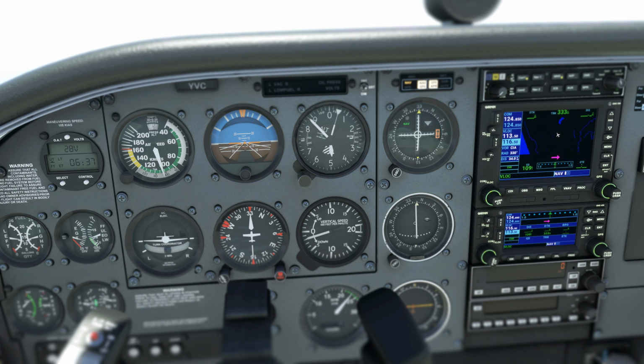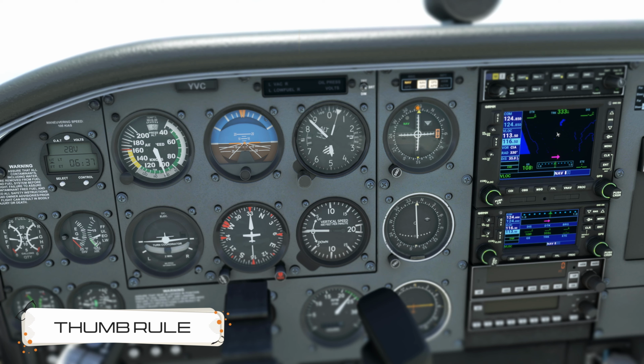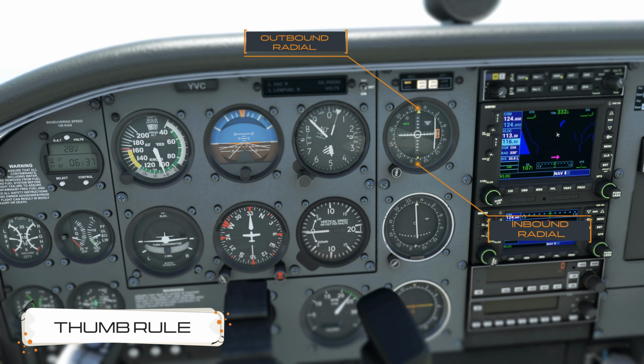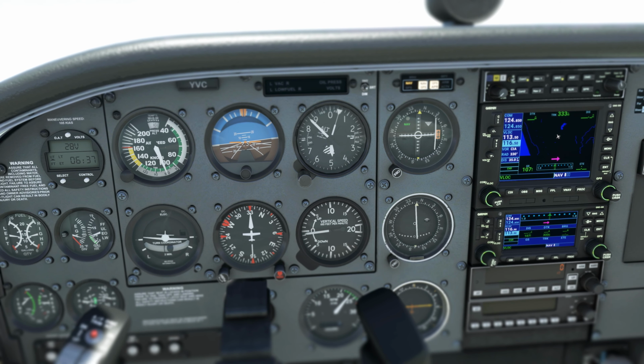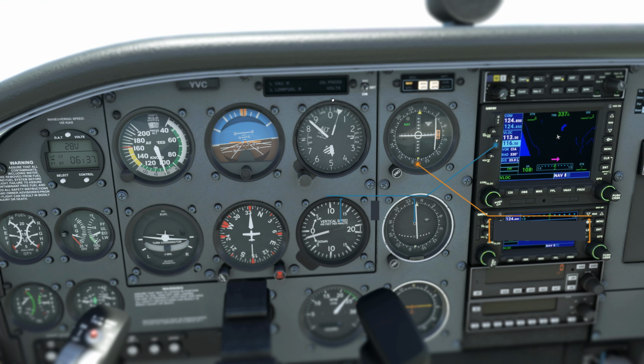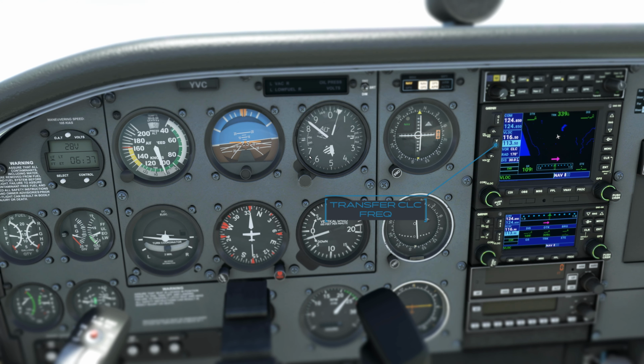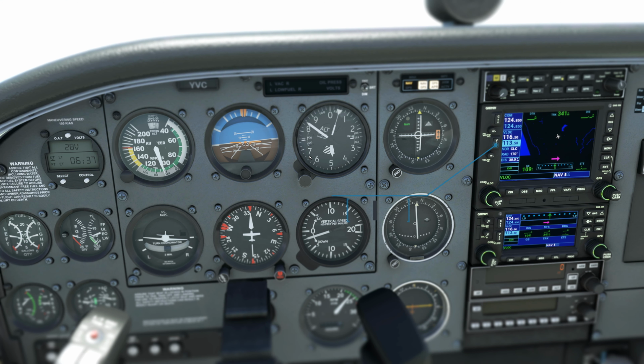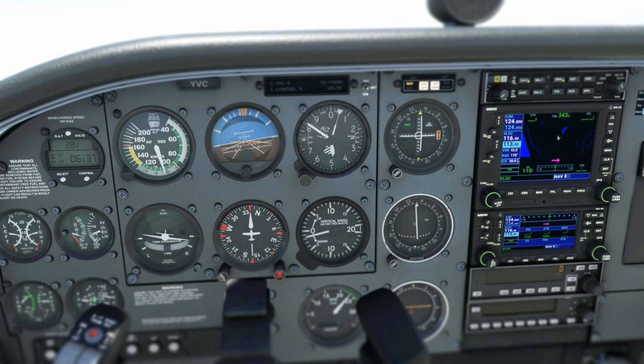Alright, we are approaching 35 miles, so let's do one thing. Let's just prepare for the next VOR, that is the inbound radial 170 of Charlie Lima Charlie. Here's a thumb rule. When you say outbound radial, whatever the radial is, you set on the top of the VOR, and when you say inbound radial, you set on the bottom of the VOR. Okay, so now it says inbound radial 170. Let's put 170 on the bottom part. At 35 miles, Charlie Lima Charlie 116.5 is tuned and identified. And now the CDI says turn a little to the right.